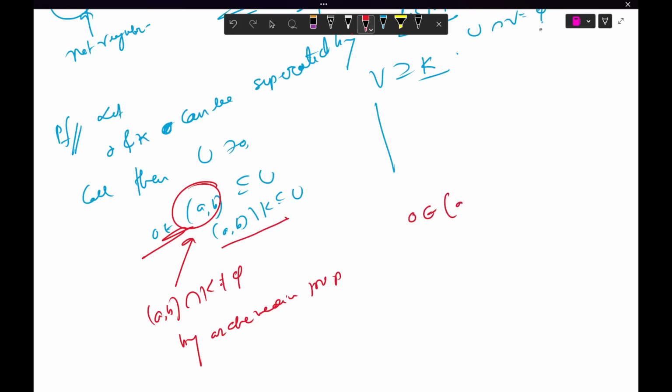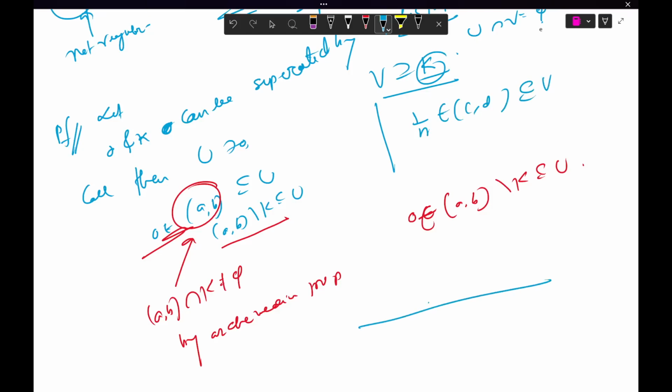So basically 0 belongs to (-a, a) minus a subset of K. Now from the set capital K, take a point 1/n. Okay. So this belongs to some open interval (c, d) which is a subset of V. So how the image looks like is 0, it is open (a, b), it is some 1/n, it is (c, d). Okay.